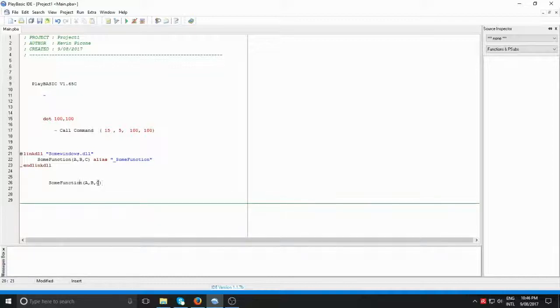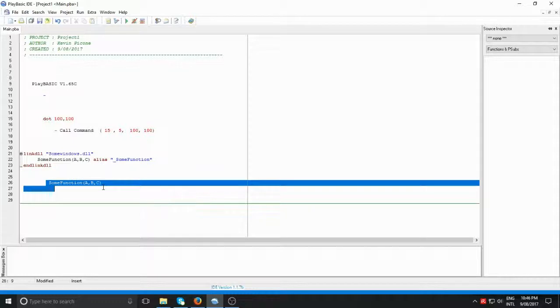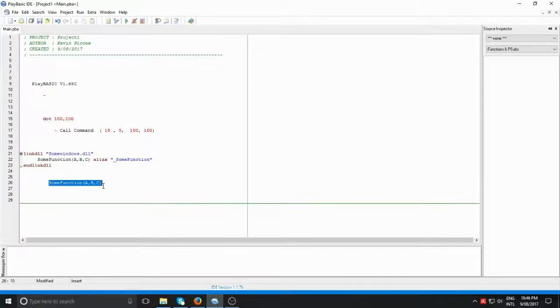You've got to copy the parameters onto the stack to call this stuff, and clean up the stack at the end of the calls. But I'd say it's probably faster to call most of these, like a linked DLL, than it is to call some of the command set stuff, because these have kind of optimized decisions in there.